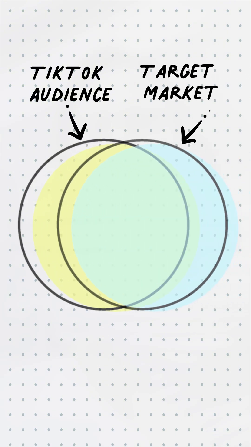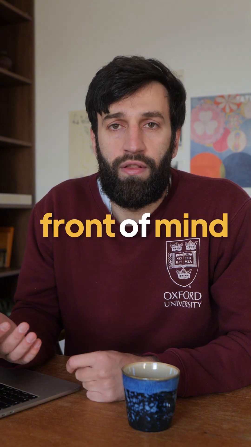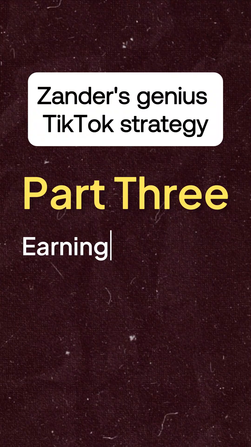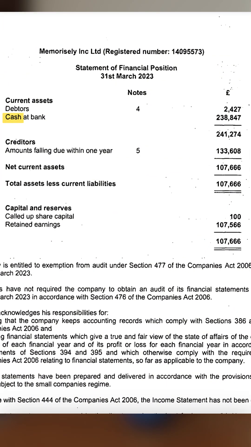In other words, a good percentage of the people who watch his videos probably choose to do a design boot camp at some point. When they do start to think about that seriously, Zander's business, Memorizely, is going to be front of mind for them. It's hard to estimate exactly how much money these videos are generating, but if we look at the company's accounts, we can see that cash in hand is about $250K.